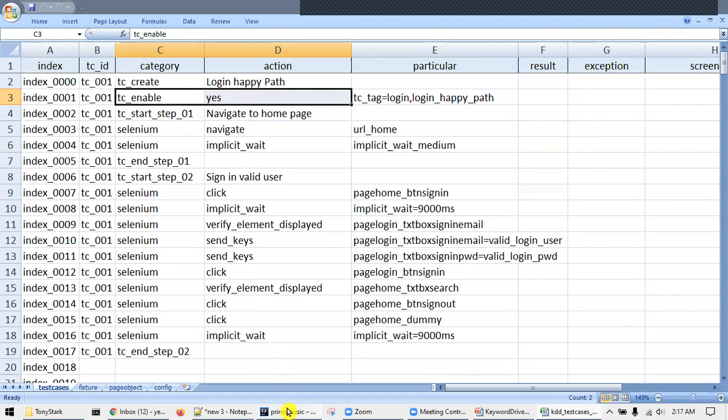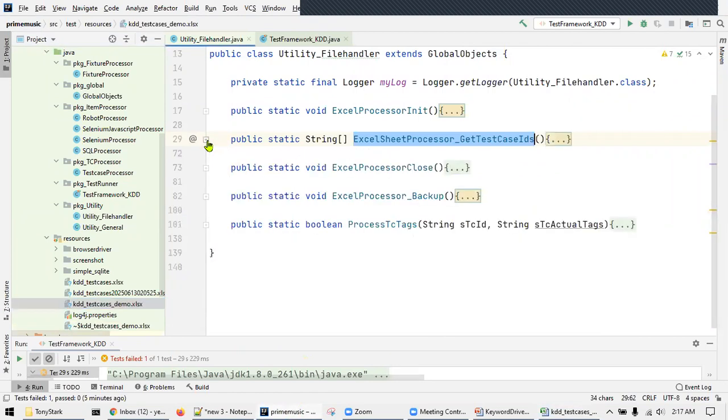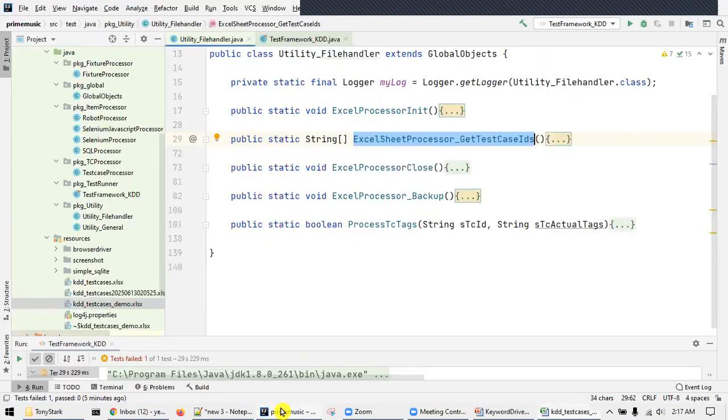So what this function does, get test case ID, it will go and check in the Excel if any test case is disabled. So only test cases which are enabled, that test case ID will be collected. Other test case IDs will not be collected. Simple. Okay. Get test case IDs.